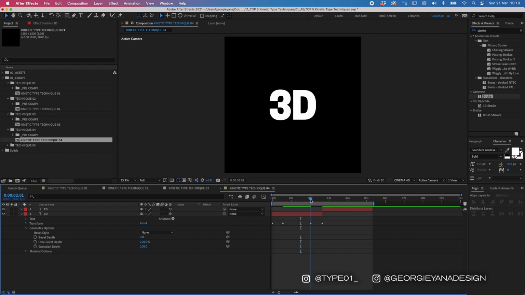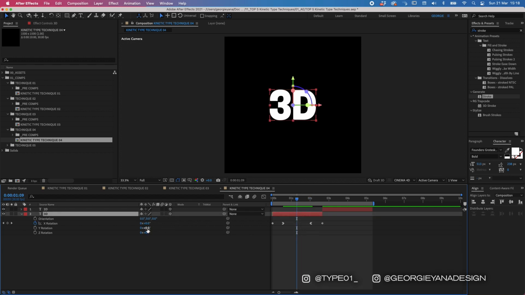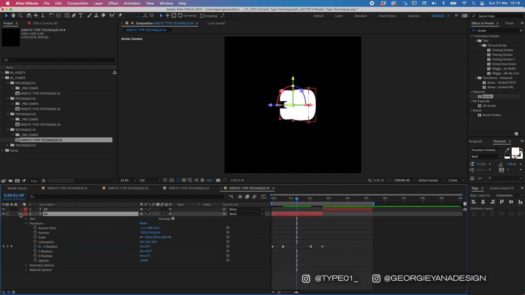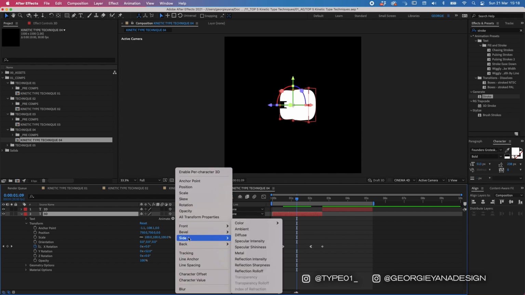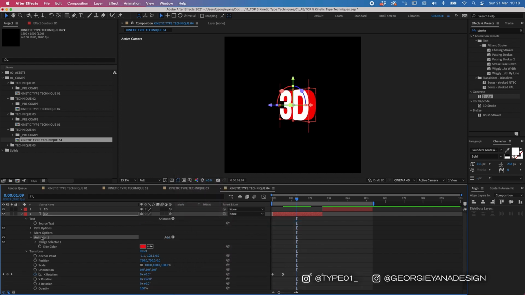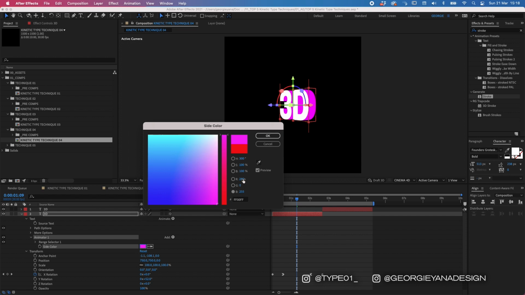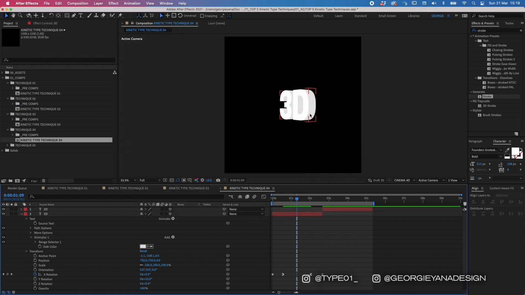Now, if I was to move this in rotation, let's move it to Y so you can see a bit more of what's going on. You can see that it's extruded, but because it's all white, you can't see what the text actually is. So in order to change this, we can go to Animate here, right click, and we can go to Side and add a color. So let's go to RGB, and immediately you've got this sort of animator appear, and you can change the color. So we can change it to, let's change it to a light gray, so 230, 230, 230. And immediately there you've got this slightly different color on the edges, so you can make out what the word says.